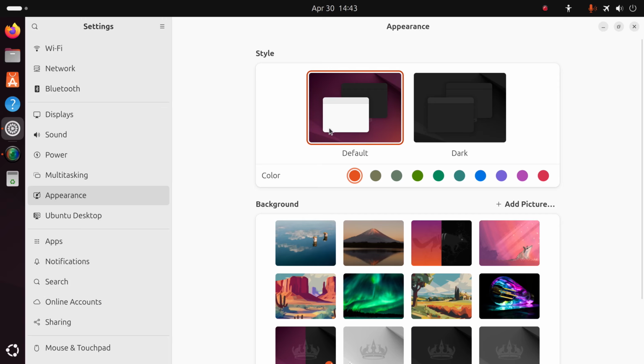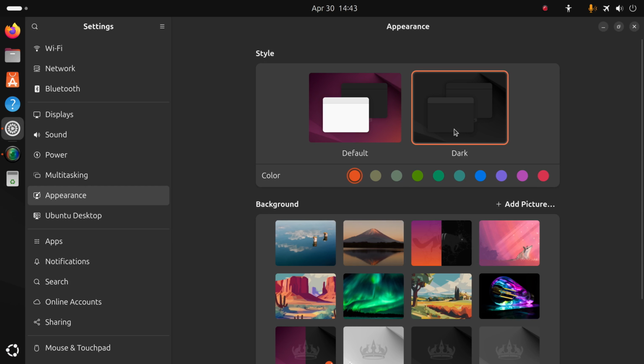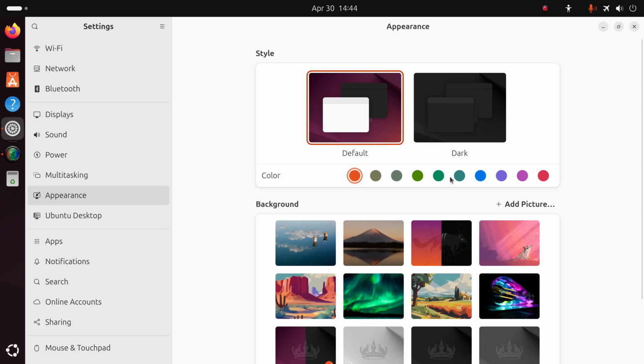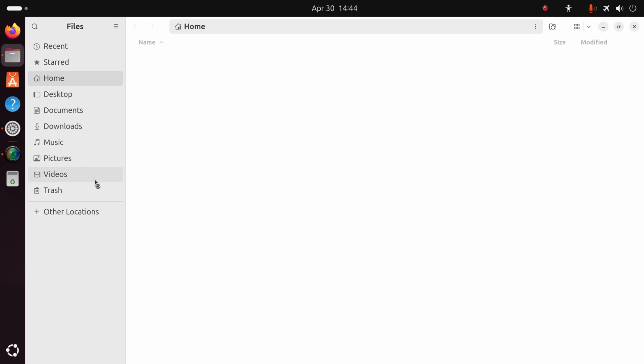Appearance, this is the default. If you like dark mode, you can change it to dark. I prefer light. You can also change the color tone. Now you see dark orange. The difference is here.